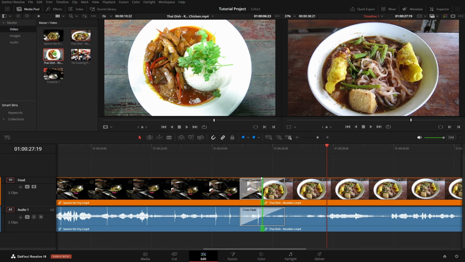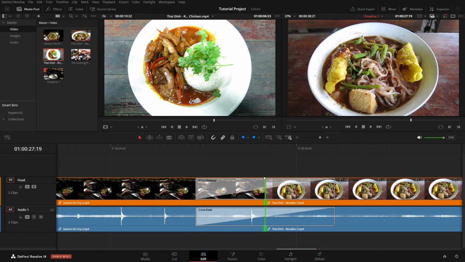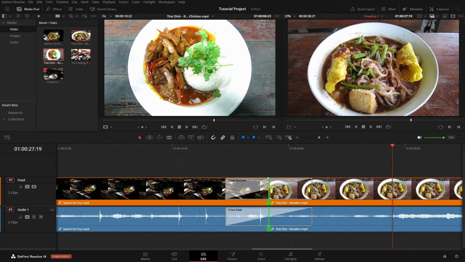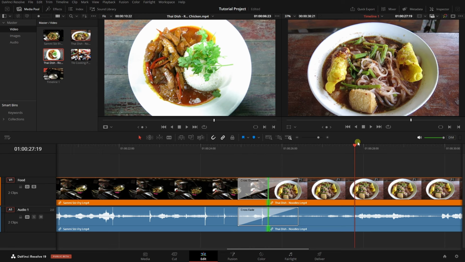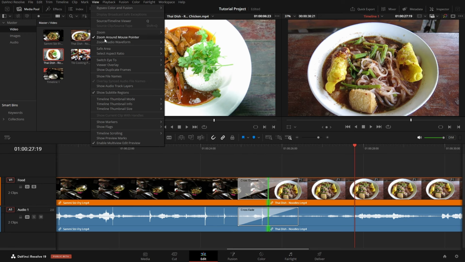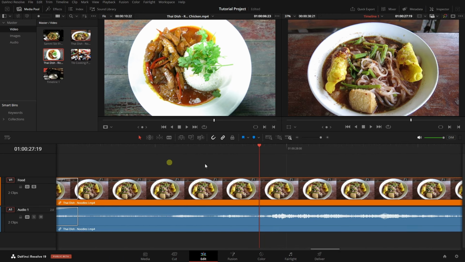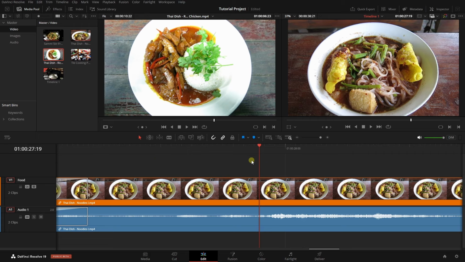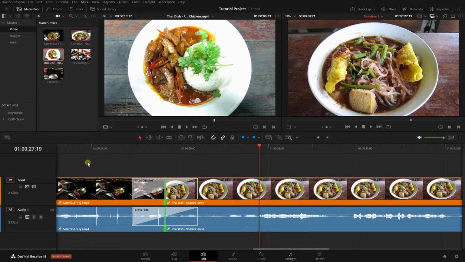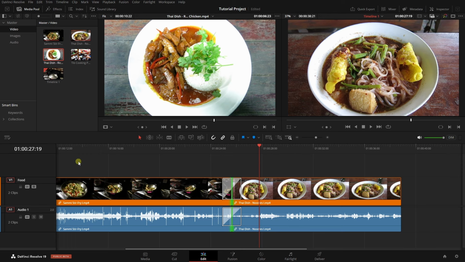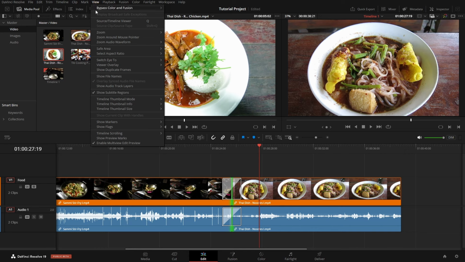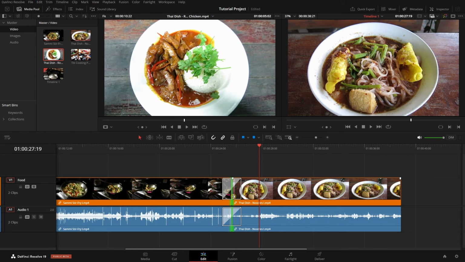If I would like to zoom in specifically on our edit point where that transition is, then I would need to hover there. Now this is the default behavior. If you'd prefer to zoom in where your playback cursor is, then we can come up to the top here and come to View, and then we have Zoom Around Mouse Pointer, which is the default. If I deselect that and then hold Alt, use the mouse wheel, then now we're going to zoom to our playback cursor. We can see that that's now centered in our timeline. So even though I'm zooming out over here with the arrow and the mouse wheel, we're zooming around that playback cursor.